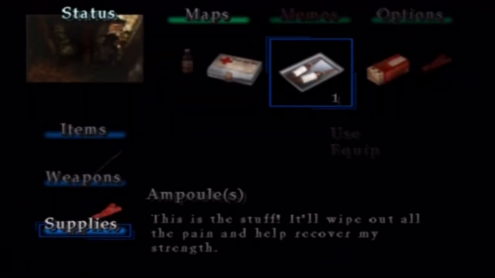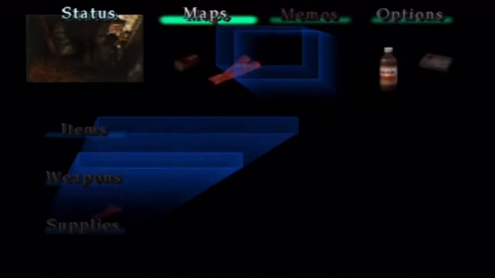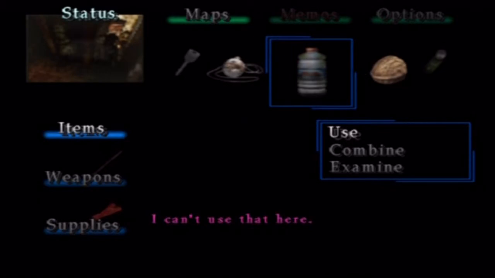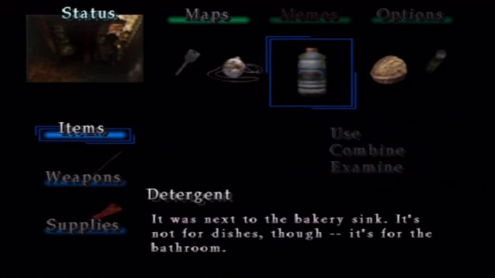No, wrong button. Let's go for some insane logic right here. That is the wrong section. You can't use the bathroom detergent in the bathroom. Good to know. I'm just hitting random things and I don't know. Help.